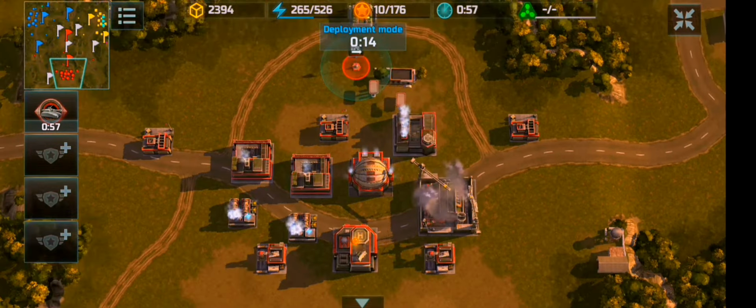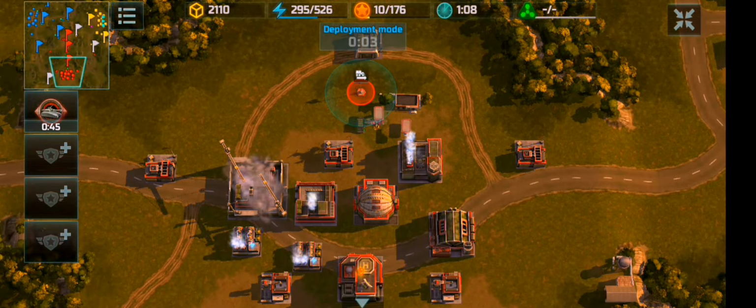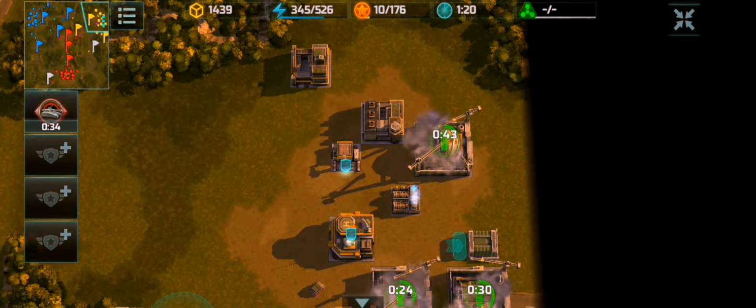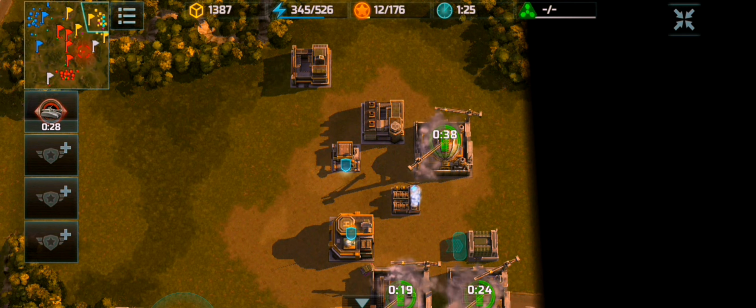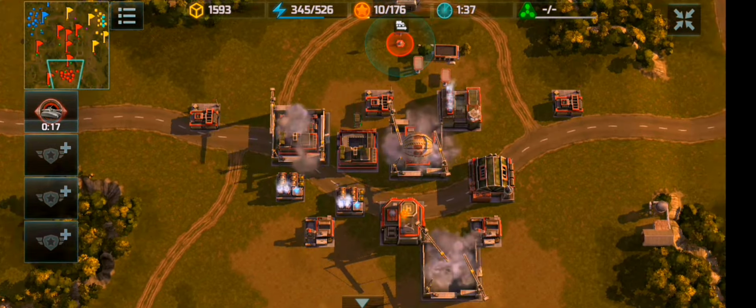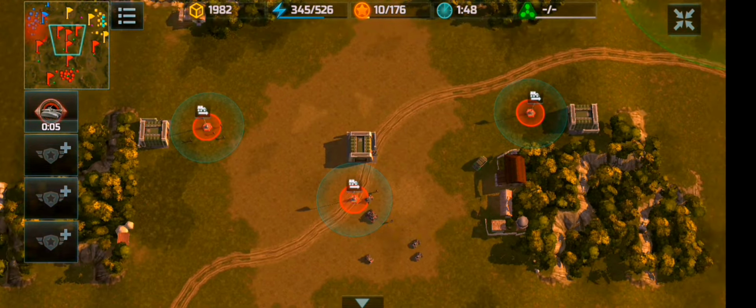That means the more flags you capture, the more resources you'll get. But remind you, transport is a light armored vehicle. Even a few riflemen can destroy it, so you must protect them or destroy them if it doesn't belong to you. It's a way to stop them from getting more units.